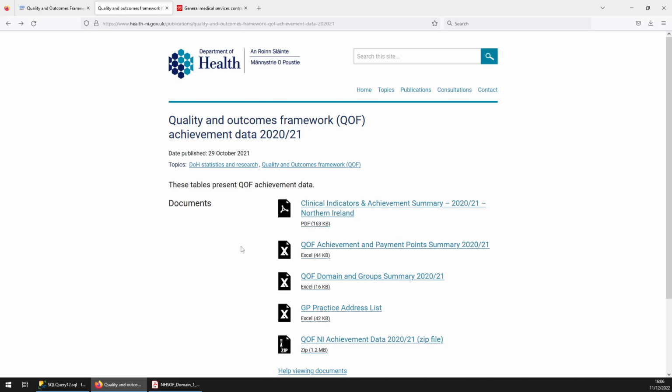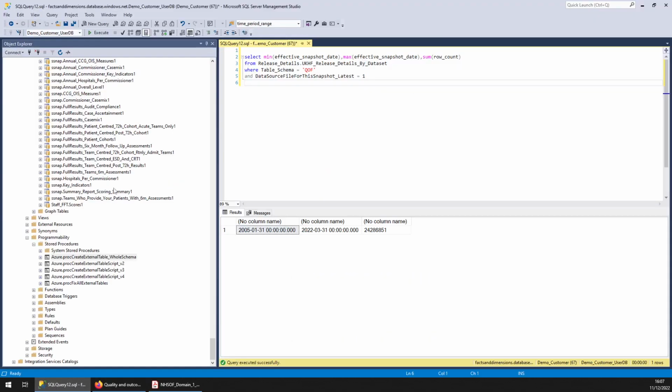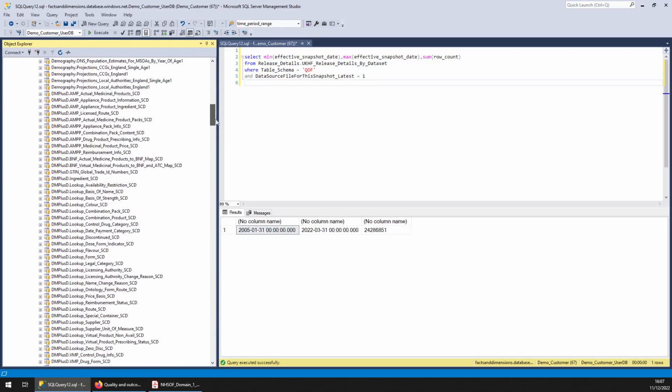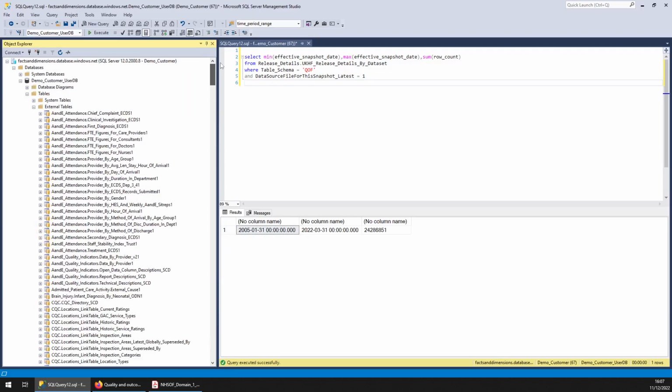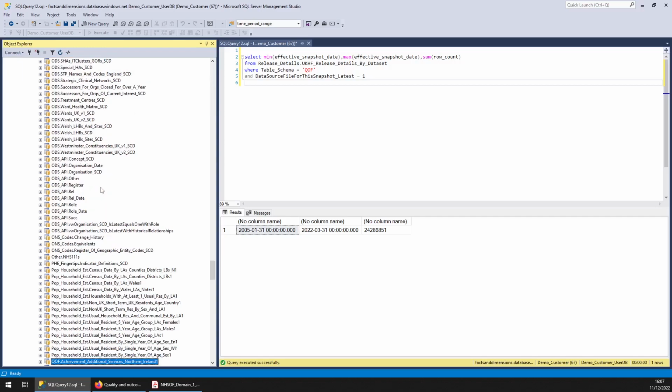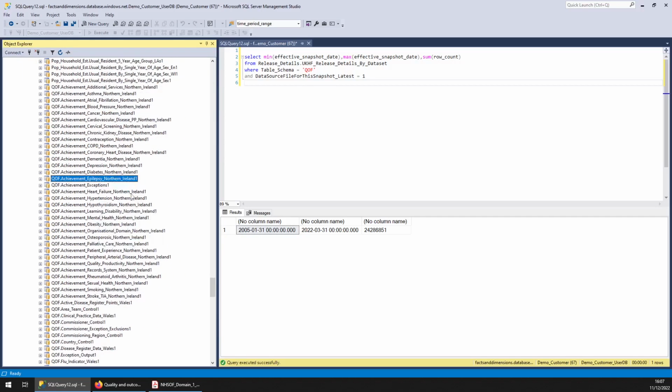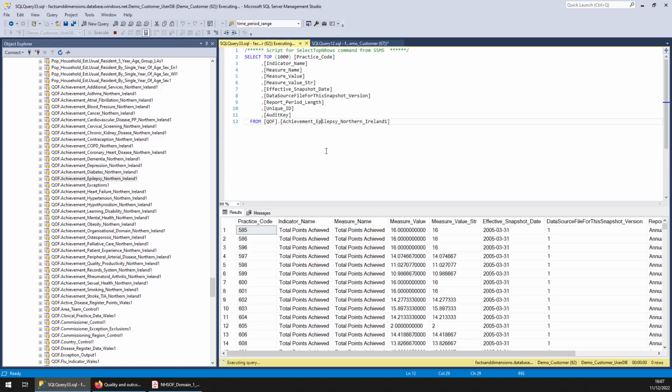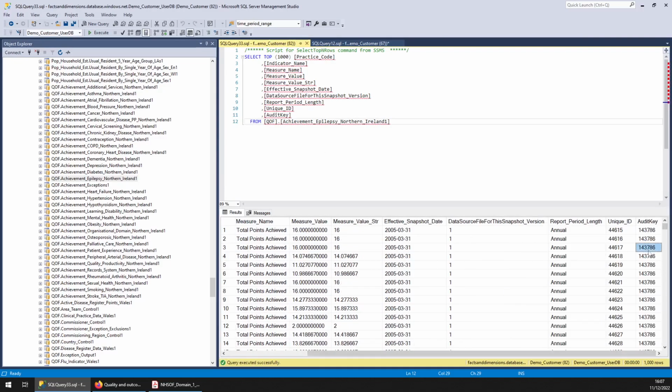I should also point out that we do keep a copy of the files that we import along with any PDFs related to it, and we will be doing an API where you can just enter the ID relating to the data we've just downloaded, and that will download all the files relating to that particular one. So like this one, Epilepsy Northern Ireland, this ID here, 143786, would relate to that file, and you'd download the PDFs and Excel files that we downloaded for it.